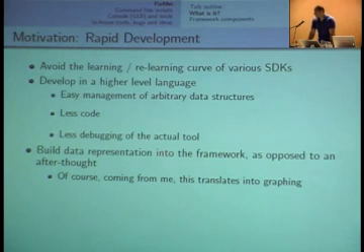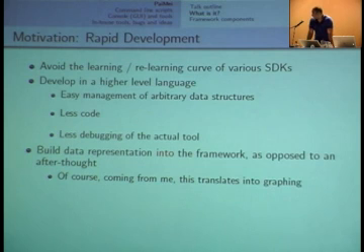So, some motivations for development. I get sick of having to relearn all the different SDKs. When I'm in IDA plugin development mode, I can crank them out really fast, but then I'll go write something for OllyDebug, come back a month later, and I've completely forgotten all the different APIs. And it takes me a while to get back in the swing of things. So I don't want to have to do that anymore. I'm sick of having to relearn these different SDKs.